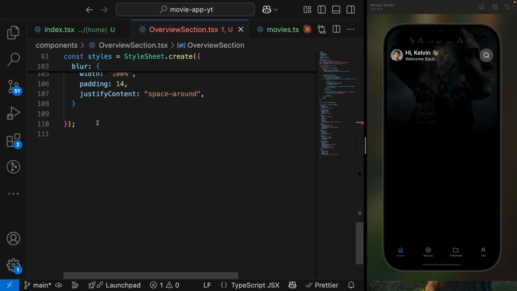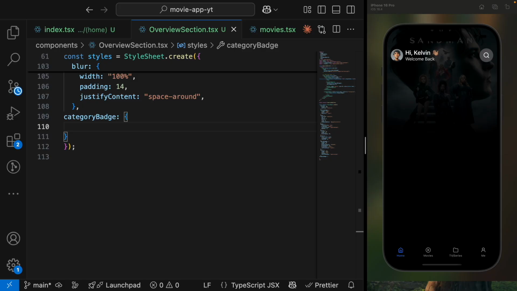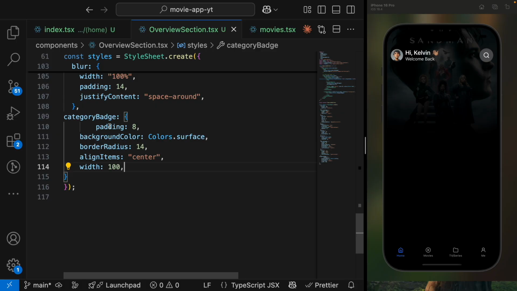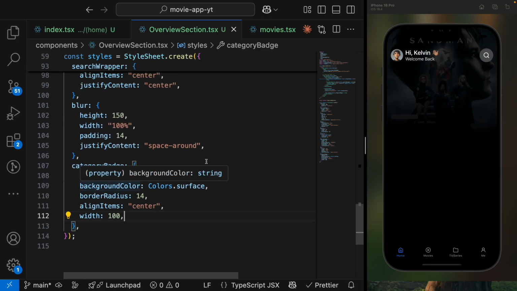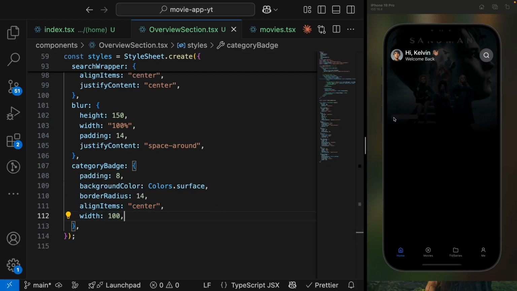Then let me paste in the style here. It's simply having a padding of 8 pixels, a background color of this surface color from our colors, and a border radius of 14. We're aligning items to be center, and we're giving it a width of 100 pixels. It might not be very clear here, but if you look carefully, you can see it down here like this.